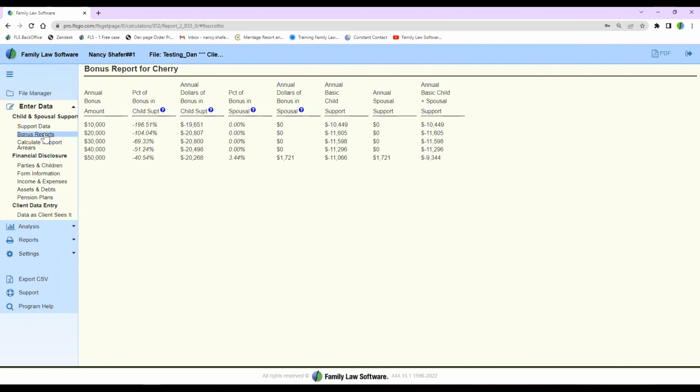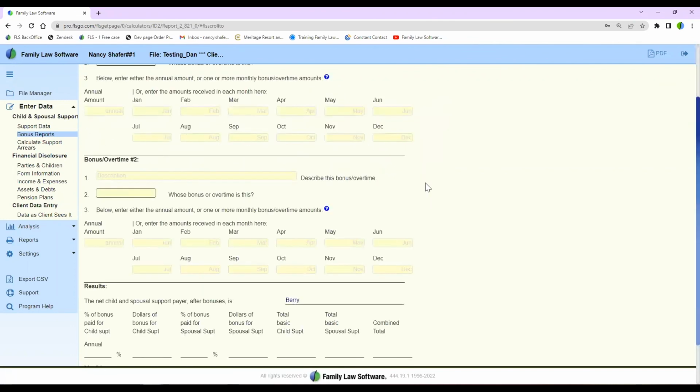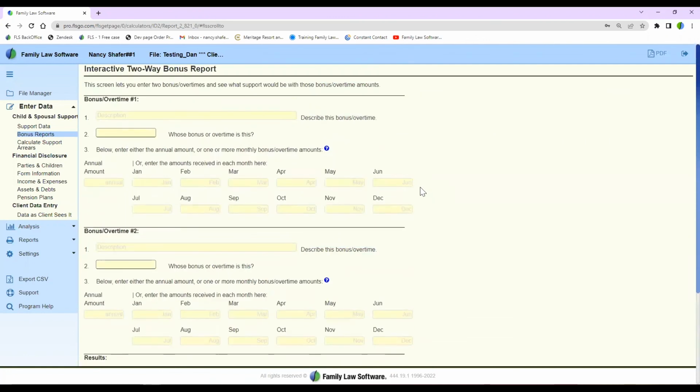Now let's look at if we went to the bonus report and do a two-way bonus report. It gets a little more complicated, right? So we're going to have a bonus for one person. Let's say, we'll say bonus, and this is Cherry's, and the annual amount is, let's just make it easy, $10,000.